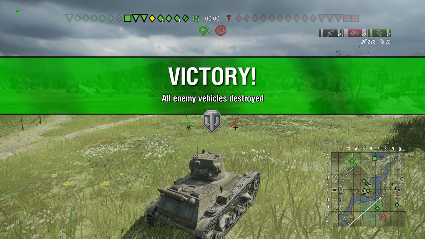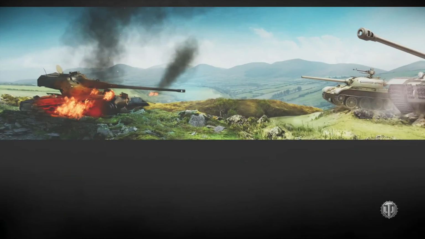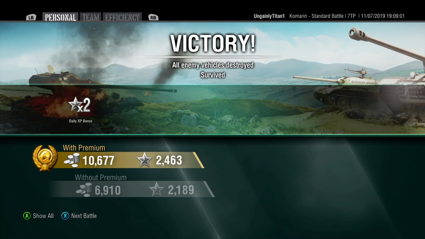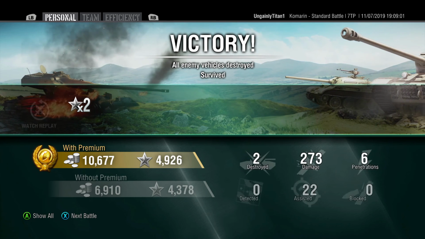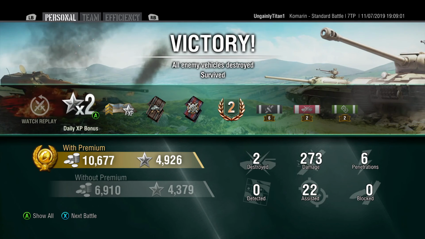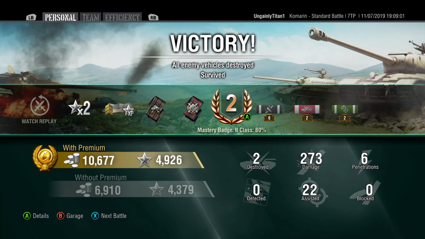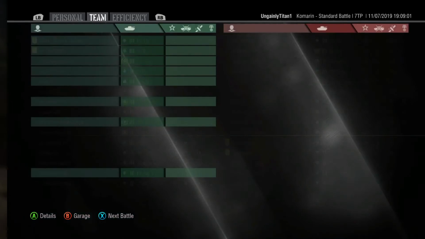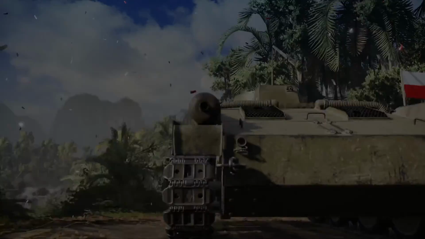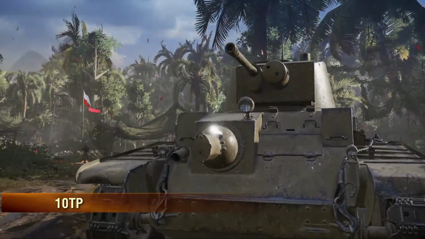So what's wrong with the 10TP? Well, the armour doesn't improve. None of these tanks have good armour. I don't think it bounces a shot in any of them. None of them have great view range. But the 10TP combines poor view range with poor concealment as well, as far as I can tell. Mobility on the tank is actually good, but the real problem is the gun is trash. The gun is utter rubbish and will not penetrate pretty much anything in the game.